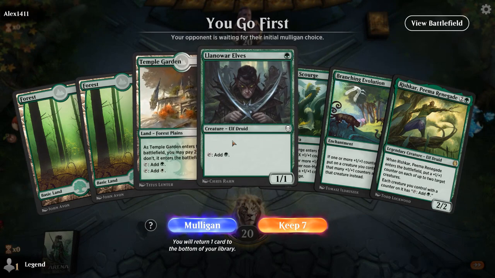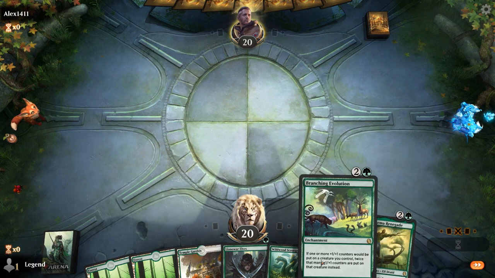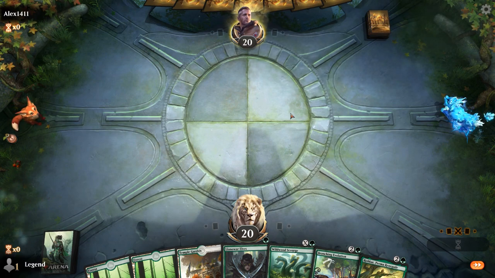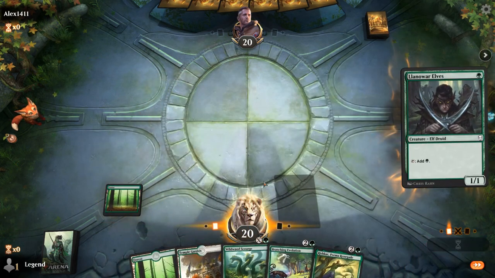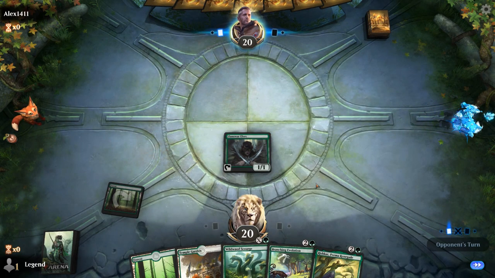Alright, we're on the play with a great opening hand. Lunar Elves into turn 2 Evolution. Into... we'll have to see Scourge or Rishkar first. Typically want to get Scourge in play as soon as possible. But same can be said for a lot of cards. And if the elf dies, we can just play Scourge for one instead.